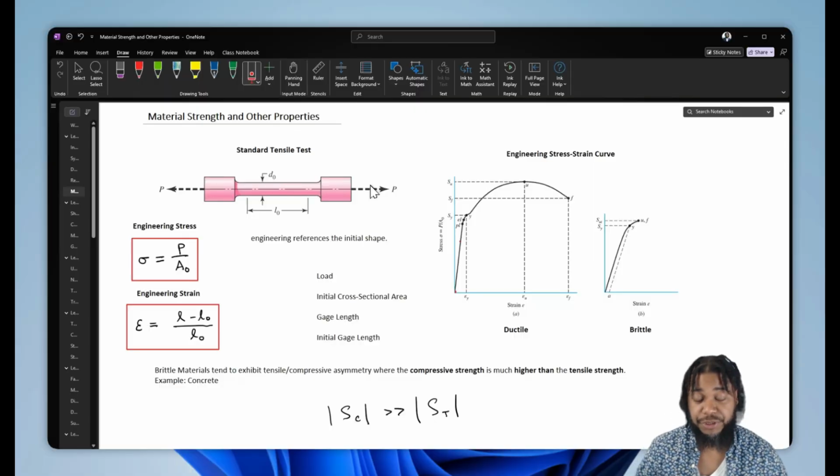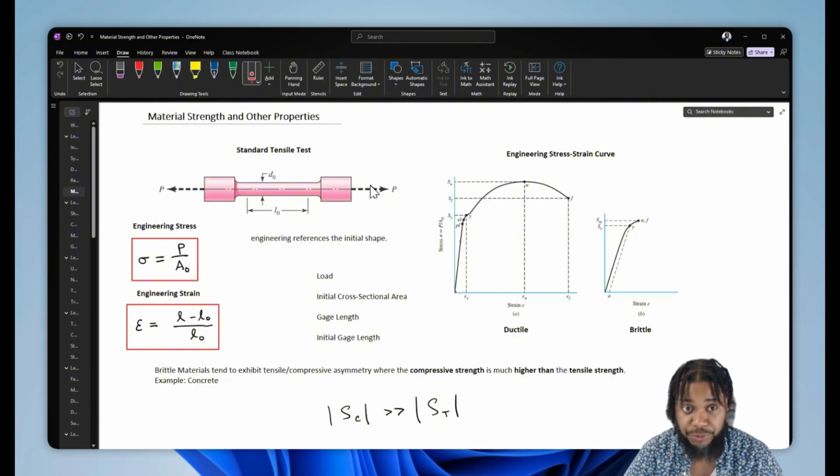Material properties are the heart of mechanical design, whether it's the material's yield strength, ultimate tensile strength, or its ductility. These are the properties by which we evaluate if a design is safe or unsafe, if a design will succeed or fail. In order to acquire those properties, we need to do experiments.